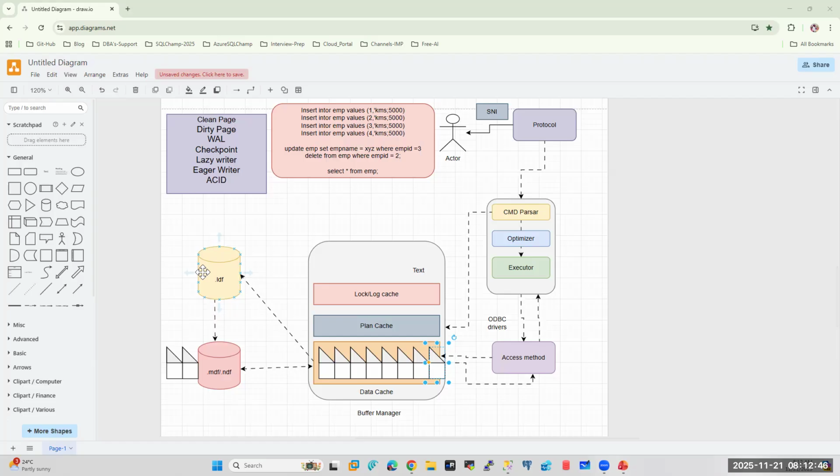But now suddenly a transaction is running in the buffer cache, and suddenly my server reboots, or a hardware crash suddenly happens. In that case, how much data will be recovered? Is there any mechanism we can identify? No one knows, sir.